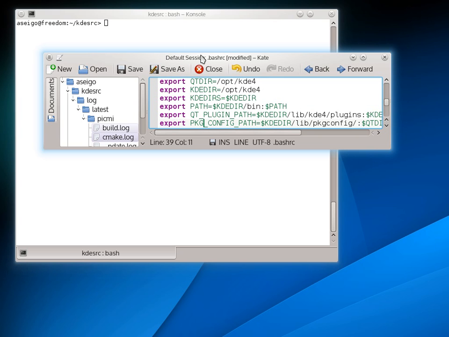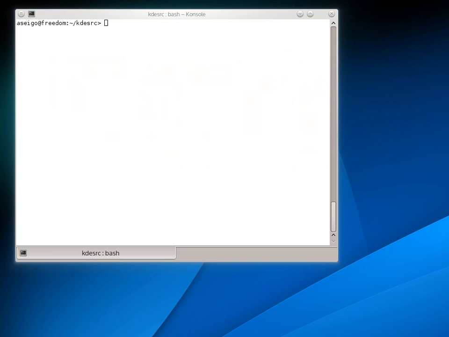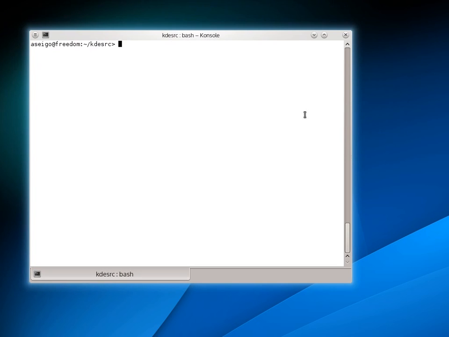Now I put this in my bashrc, so every time I log into this desktop session, it's already set up for me. But you may not want that. You may only want to have these other paths and whatnot in your session when you're actually working on this KDE software. Maybe you want to help test or debug a specific application, and you don't want it always in your path. So I actually have exactly that situation here.